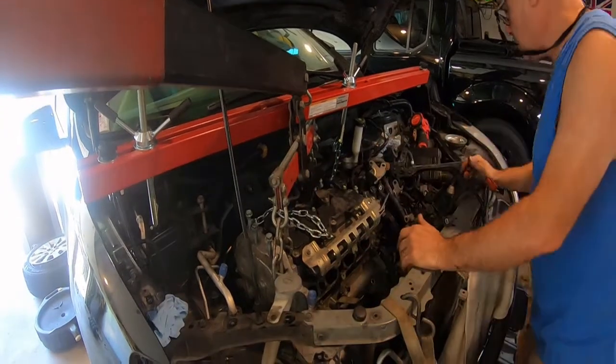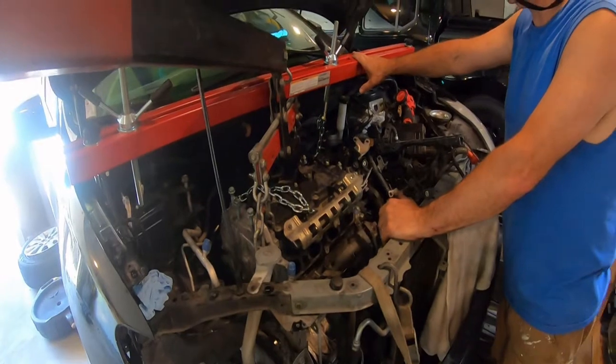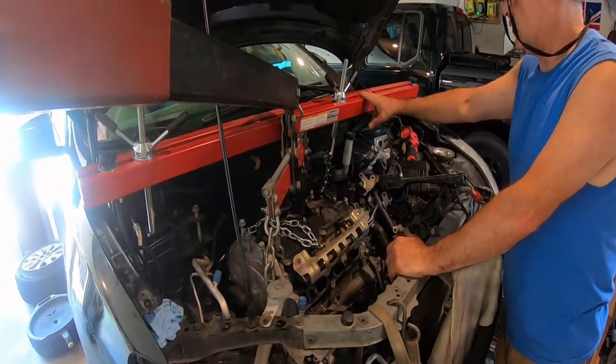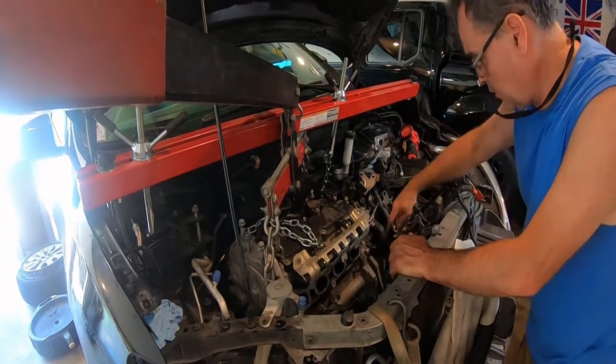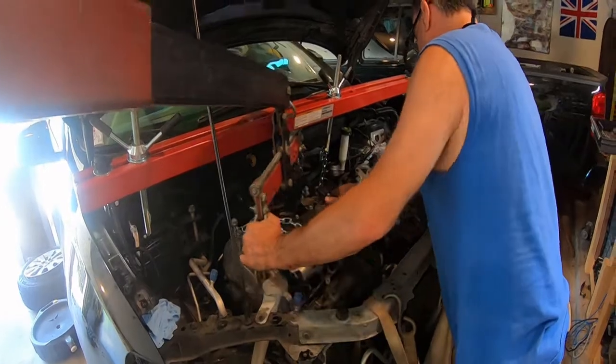I may have to put a, worst case, I may have to put a jack under the trans and take this bar off and just go straight up. Because I do need to go straight up. I think I'm going to have to do that. I don't think this thing is going to let me go. I got it. I'm filming it. Oh, here we go.